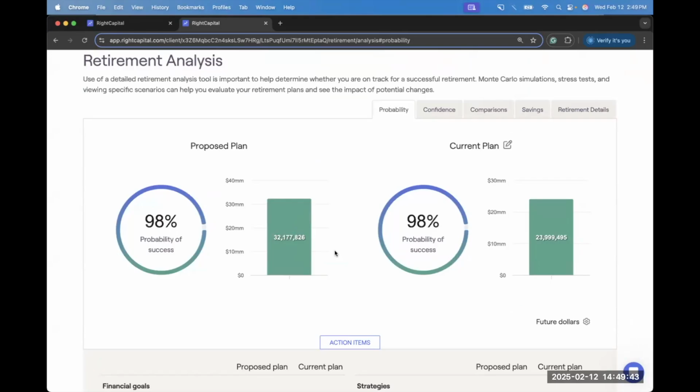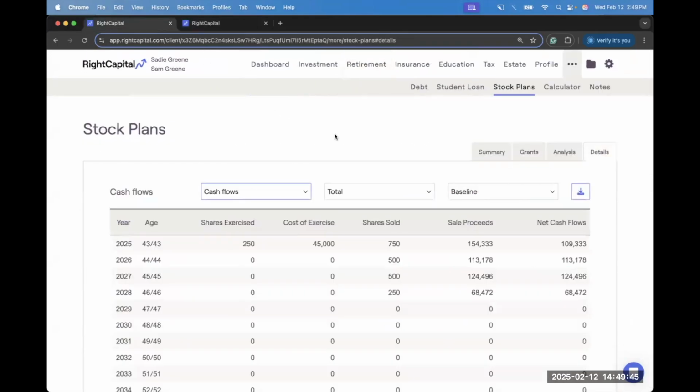All right, nearly there, folks. I do just want to quickly mention these last two modules. These are pretty simple tools, so this should only take a minute or two here. And then we can dive into the Q&A and I can start answering some of your questions to round out the presentation today. Firstly, the calculator.